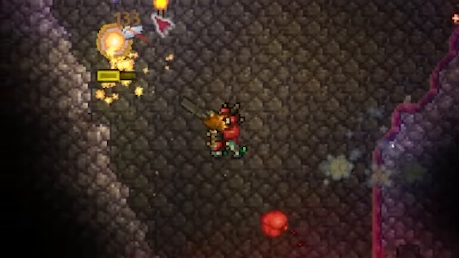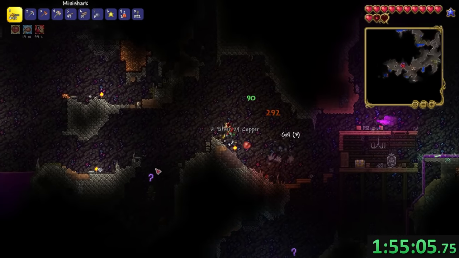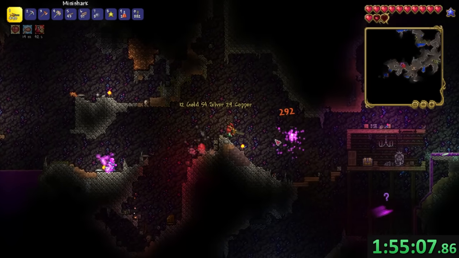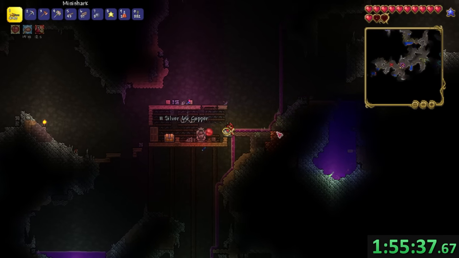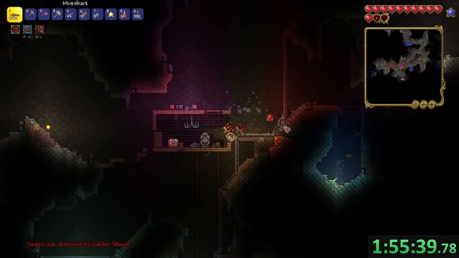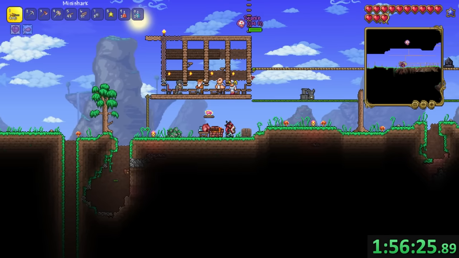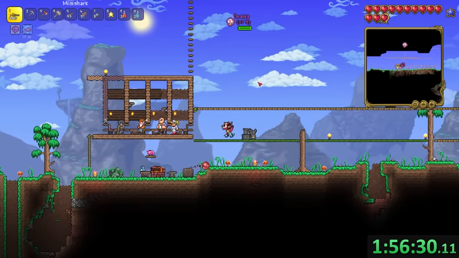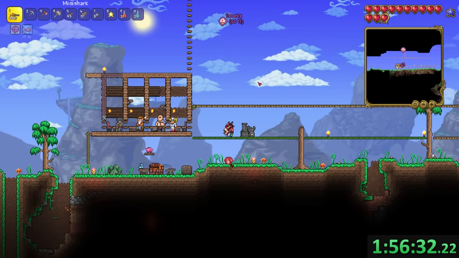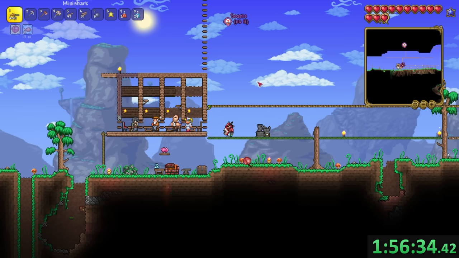Whoa! What happened? I got hit. There are shits everywhere. Okay, can I? There we go. Soul of Light, I'm at 5. I got 7 Souls of Night so far. That's really good. Oh, fuck. And it will stay at 7. I'm back. Okay. Oh, we need an Orichalcum Anvil. Oh, no. Oh, we bungled it. We need to get a Molten Pickaxe.